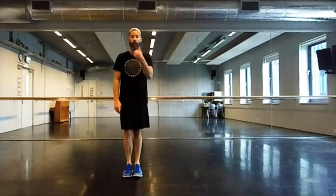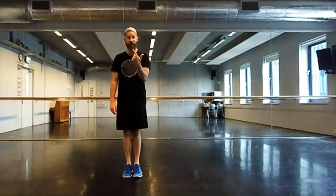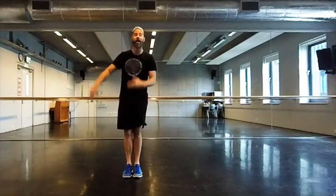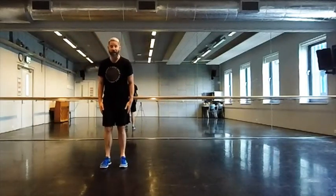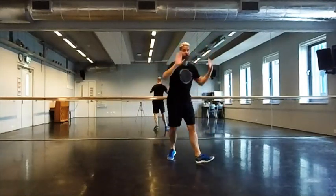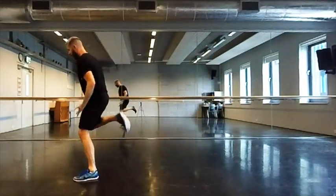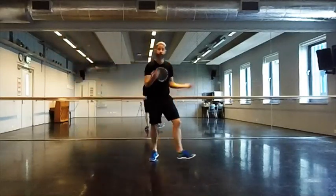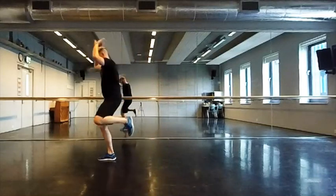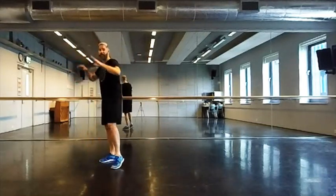All right, so we go first verse into the chorus, second verse into the chorus with our bombs away. Third verse, we start again from the top. Arms, four times, three, ta, ta, two, pa, pa, pa, one. And instead of repeating this, we go into two eight counts of claps.